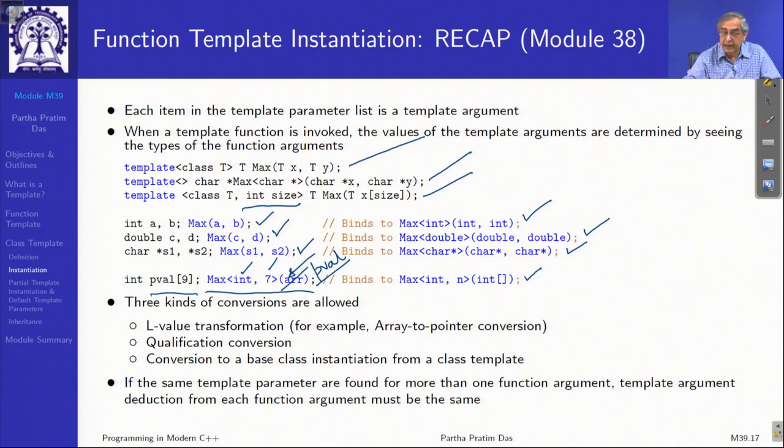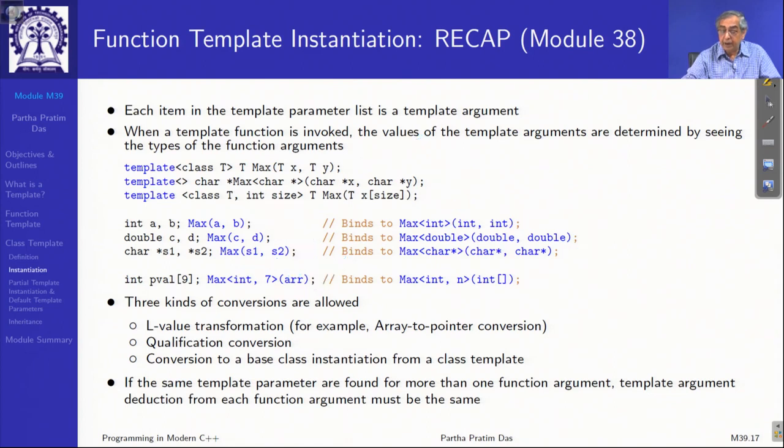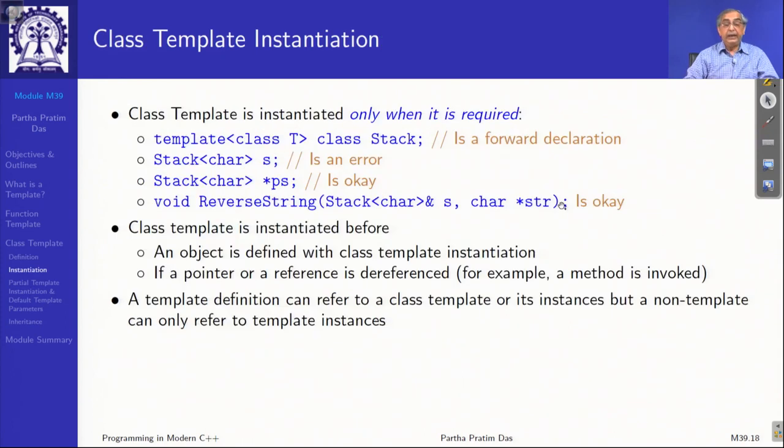So, this is the basic idea that we have seen, and in terms of class template, this idea will only get extended. Template instantiation is done only when it is required, so I can proceed with just the knowledge that this is a templatized class, without actually requiring its definition, as long as I do not instantiate it. Here is one way to write the template as a forward declaration.